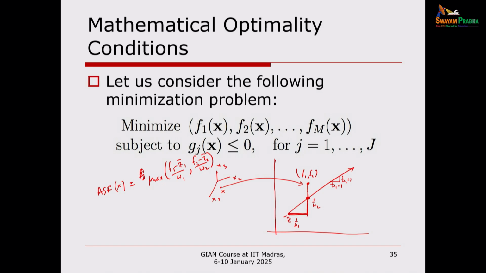It looks like this one was bigger than this, but now I made this shorter, so most likely this is the maximum. In fact, for any point that falls on the line, both are equal. Okay, that's how these W's are set up. So if you have any point on top of this line, then this becomes bigger. If you have any point anywhere below the line, the first one is bigger.